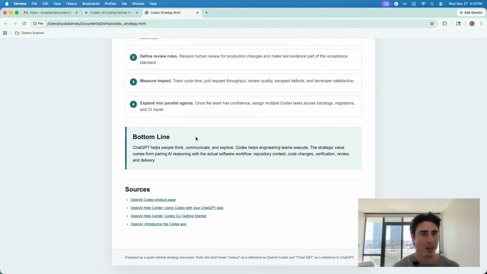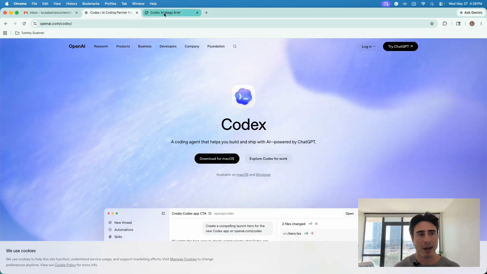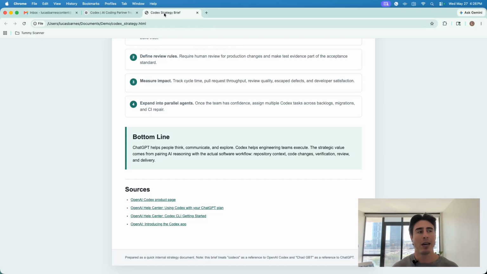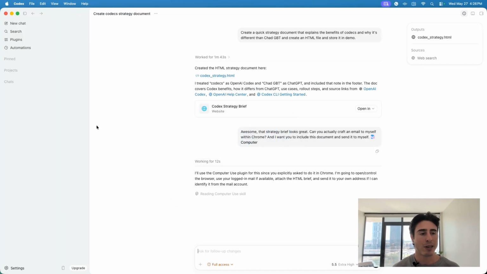So now what's going to happen is, if you look at what I have available in Chrome right now, I have these 3 tabs that are open. It should figure out that this is my Outlook, or sorry, my Gmail, and it should be able to send it for me. So we're going to go back to Codex and just watch it. The first thing it's doing is reading the computer skill. So it's understanding the documentation of what it's able to do and how the computer use skill works. And then it's going to start taking action. It could take a while, but it's usually pretty quick.